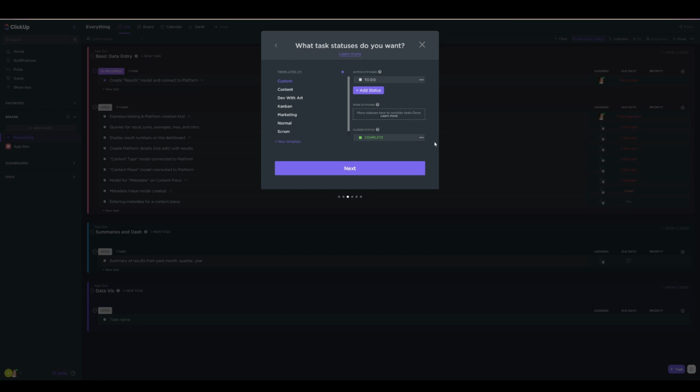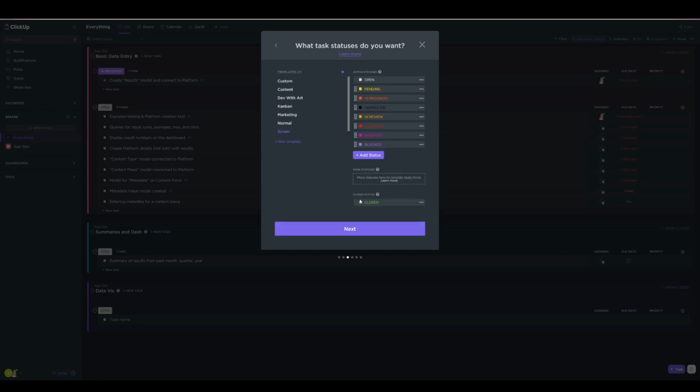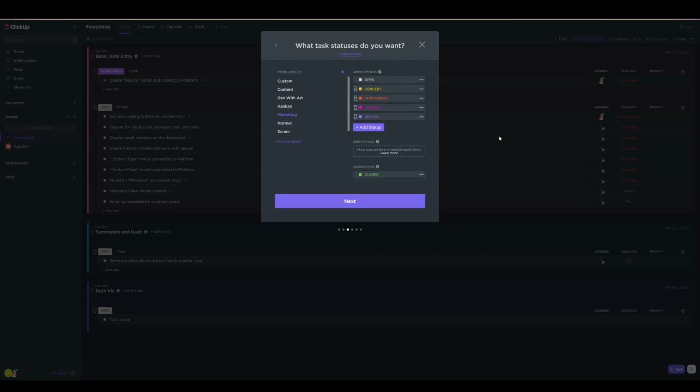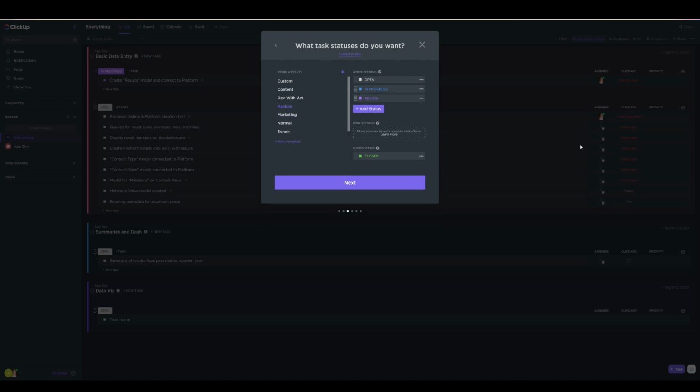The idea here is that you have a status for each individual part of your process, and some of them are considered done processes and some of them are not. They have some pre-made processes here that you can pick from. The normal one is pretty simple. It's just got like a to-do, in progress, and done. Some of these are tailored to marketing with the ability to set tasks as running, like for a campaign. The Scrum process is pretty elaborate. And the cool thing is that you can pick any of these and then you can adjust them. So you can add new statuses, rename them, change the color, rearrange them in the order. The idea is that these go in order from top to bottom.